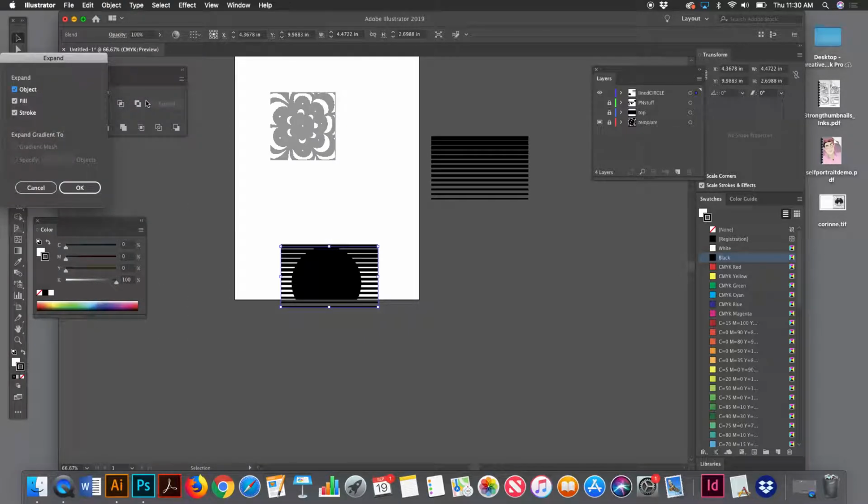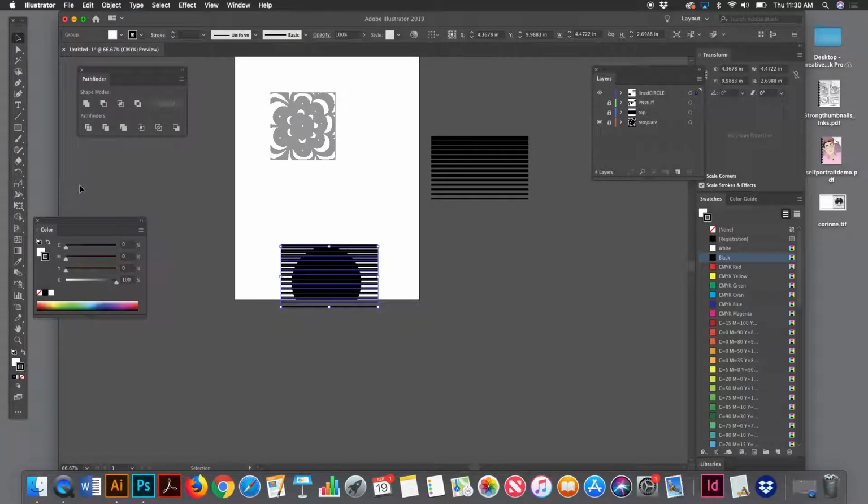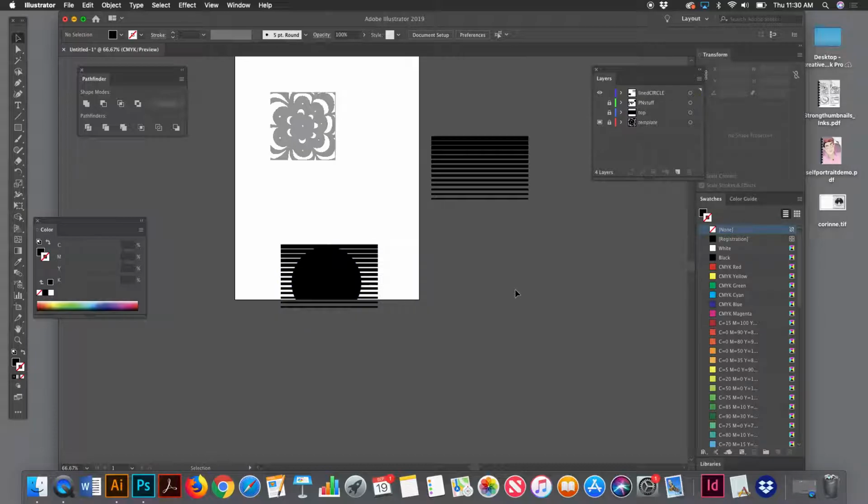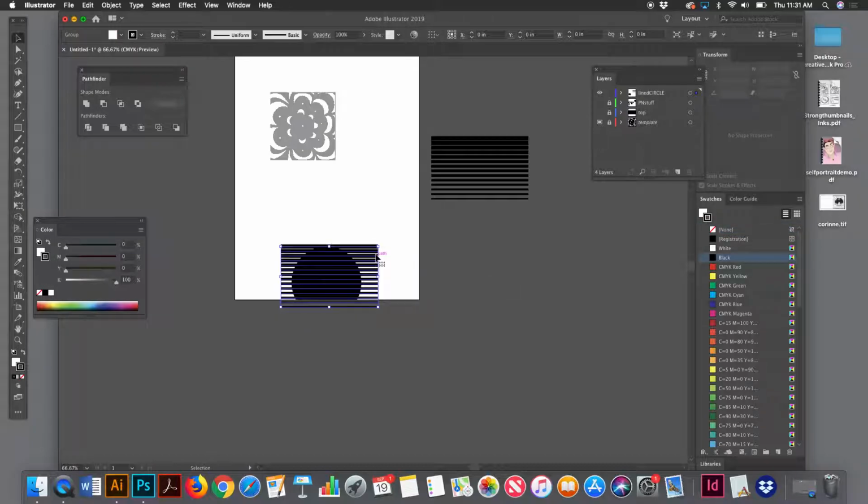So I'm going to go ahead and say expand, object and fill, and I'm going to click on OK, and now you'll see that this is a series of shapes. So I click on the circle on top, I hold down my Shift key and grab the objects in back, and let's give it another shot. Oh no, same problem. Okay, not a problem. There's always a solution. So now we're going to take these linear objects, we've expanded them, but Illustrator now sees it as a whole bunch of shapes and says, no way, lady, I don't know what you're talking about.